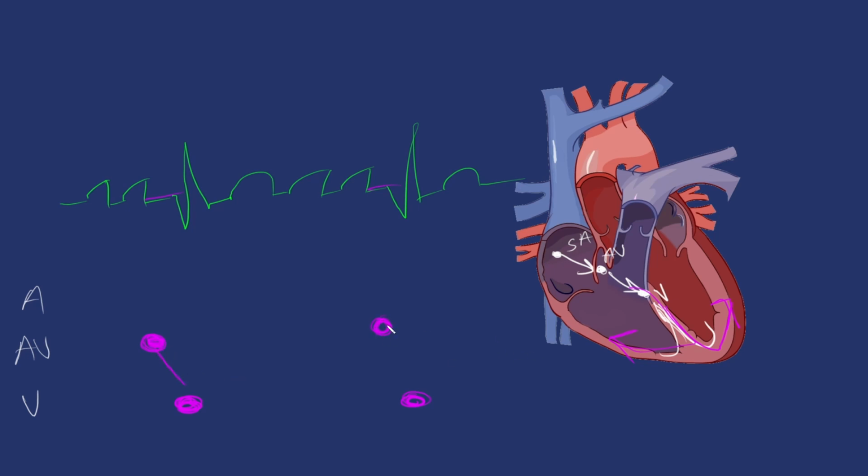So the AV node has brought that to the ventricles. The ventricles have gone through and contracted like normal. But then we got these random shapes up here. Now these aren't normal P wave shapes, so these aren't sinus. They're not sinus, but they are coming from the atria. They are smaller than their QRSs, and they're regular. So we're going to draw just an open circle like this here, and like that.